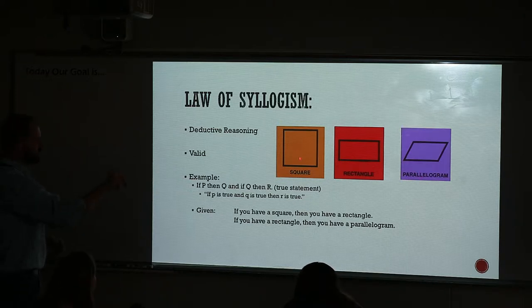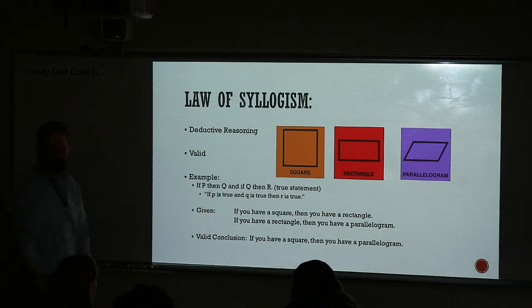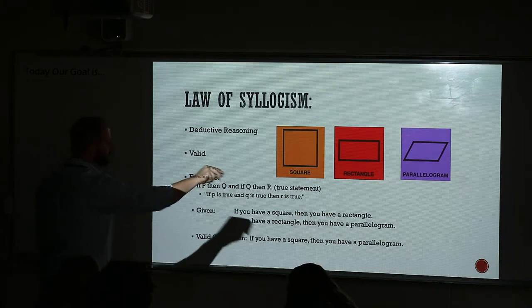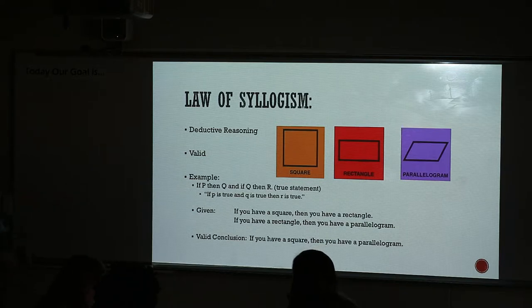So that's my daisy chain of events. You start with a square, it's connected to a rectangle, the rectangle is connected to a parallelogram. Well, the logical conclusion is, if you start with a square, you can just jump to the end and say that it's a parallelogram as well. Or even further, I connect these all together and a parallelogram is a quad. Well, now you can jump from the beginning to the end and say a square is a quad, at the very, very end. You're connecting events together. A lot of people can do that.